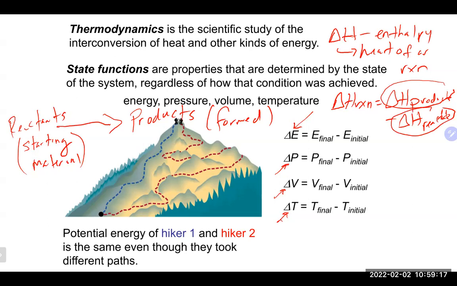Delta H is a very common value that we use to figure out for a particular reaction: is this reaction exothermic, is it giving off energy? Is this reaction endothermic, absorbing energy? So a lot of times in reactions, we think of it as final and initial, products minus reactants, where we ended up versus where we started. That's a very common way that we figure out things like energy in reactions.